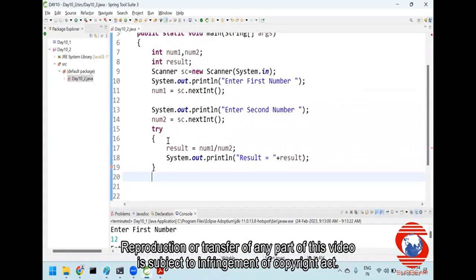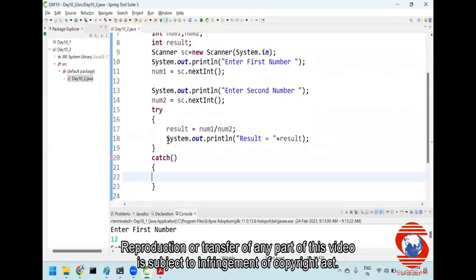So now, if I write catch, the catch block will try to catch the exception object. Everyone, as a developer, can you conclude on line number 17 which type of exception may occur? On line number 17, you know arithmetic exception may occur.